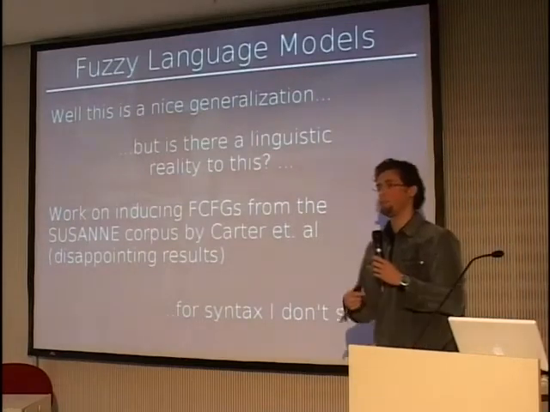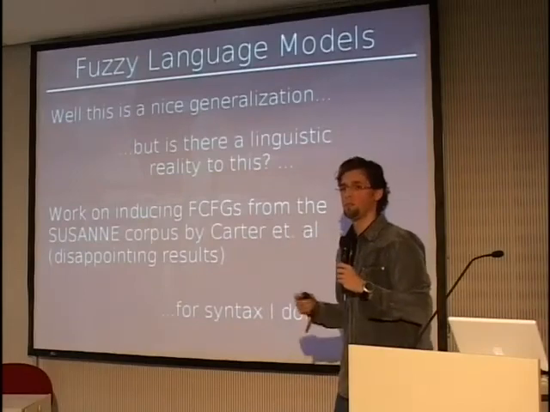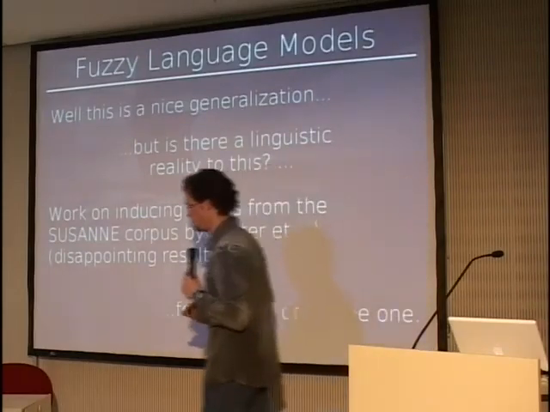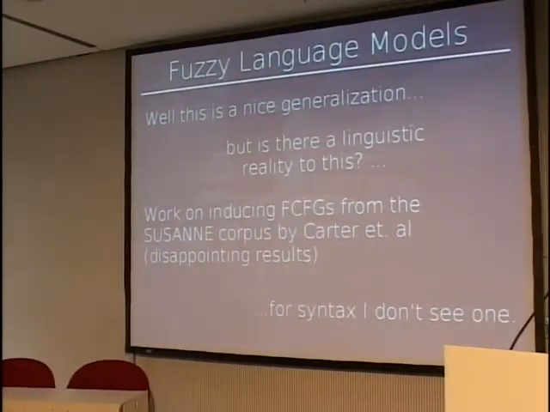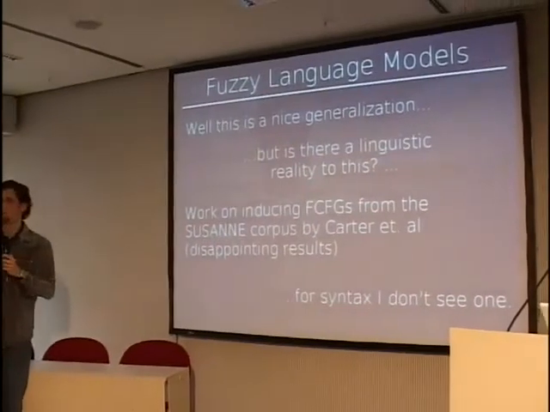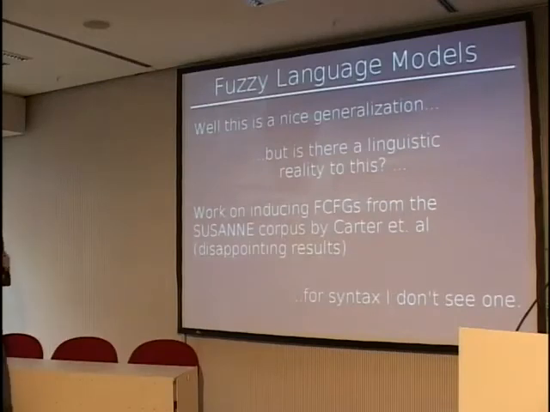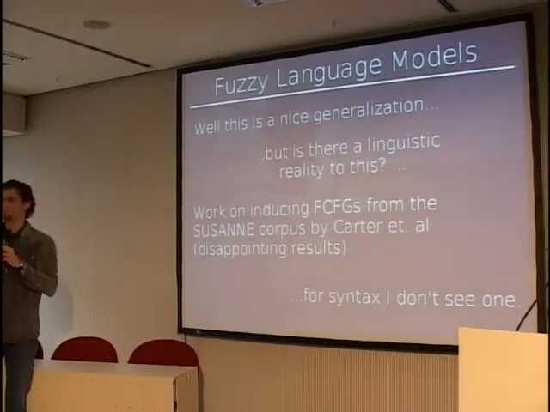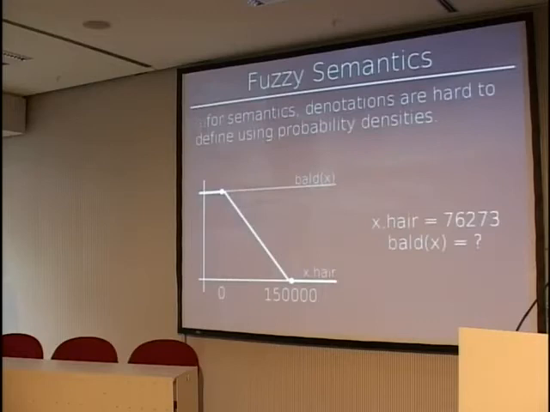So remember the talk yesterday by Dan Kaminsky? He trained this context-free grammar on a certain file to see what's actually going on in the file and to find out about what the syntax of this file is and what the protocol looks like and stuff like that. So he does that using normal context-free grammars. And using fuzzy context-free grammars, you can actually do the same stuff but have a sort of degree of match between symbols and stuff like that. So it's a nice generalization of normal context-free grammars. But for really working out syntax, there isn't too much point in using fuzzy logic.